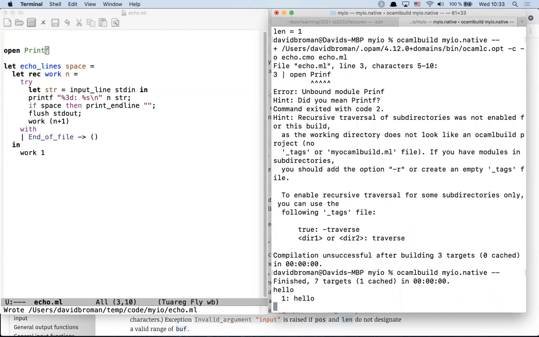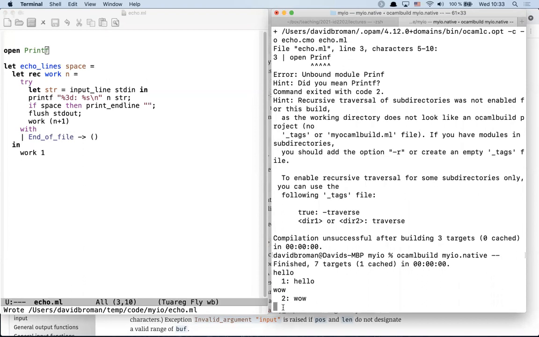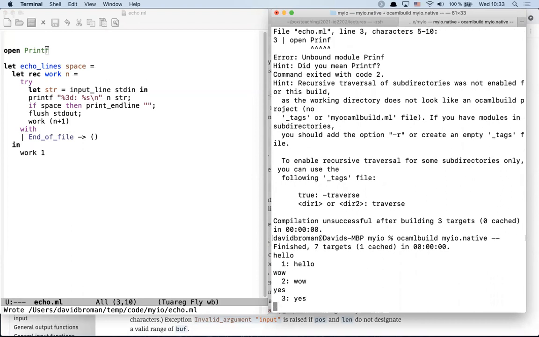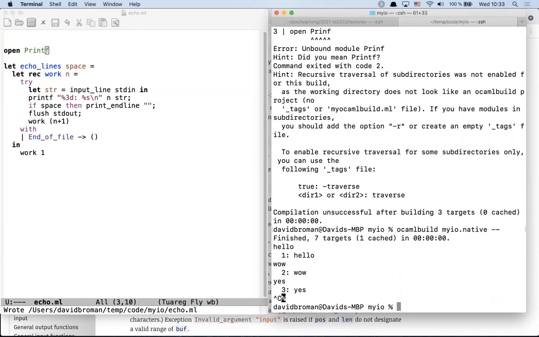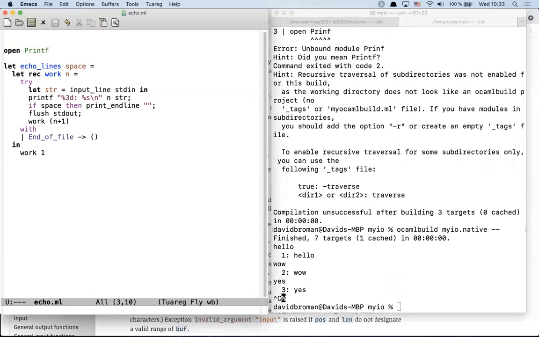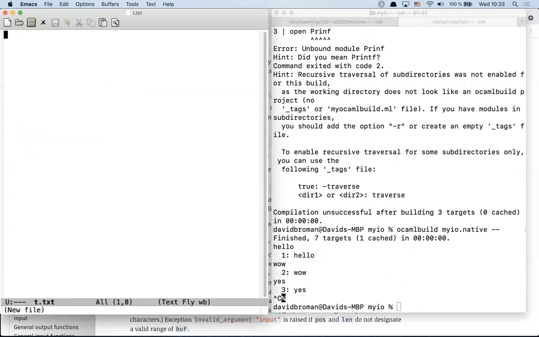Hello, I write. And it echoes hello with number 1. Wow. Echoes 2. Yes. Echoes 3. Right. And then we can end. And if we create a text file here, t.txt, we can basically just say here we got a t.txt, and let's try some.